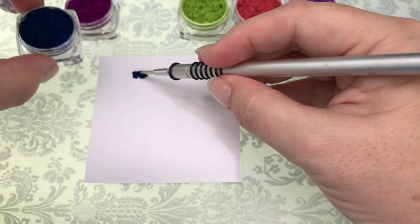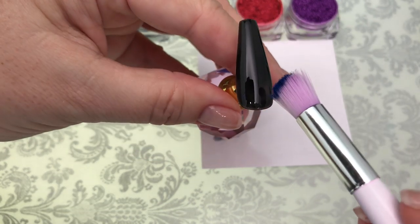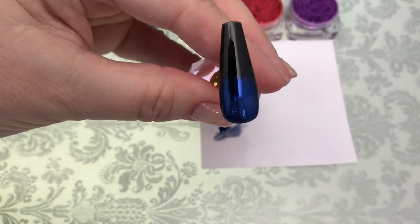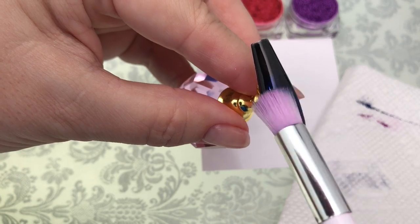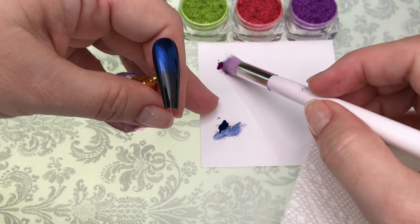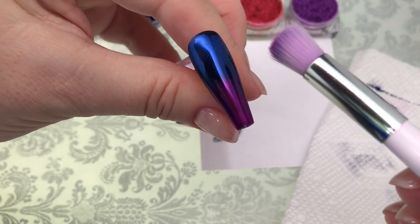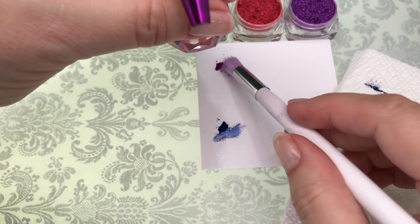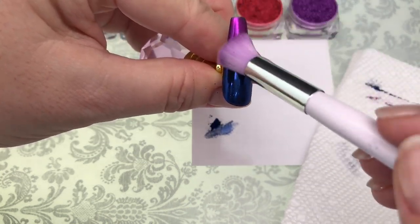And so for our first one, I'm just going to take a little bit of the magenta and the blue, which is Barlow and Prohibition. I'm going to start with the blue at the bottom, concentrating most of the color at the bottom. And then as I get towards the center, I'm just going to feather that out. Again, I'm wiping off almost all of that pigment. And then I'm just going to swipe it lightly towards the center to deposit just the barest amount of the pigment. And then I'll pick up our second color, Prohibition, and I'll do the same things, concentrating most of that color on the tip, and then bringing that down towards that center transition area, and then blending it in the middle.